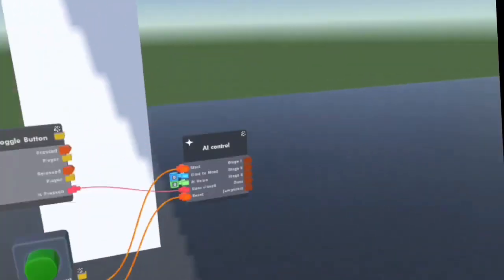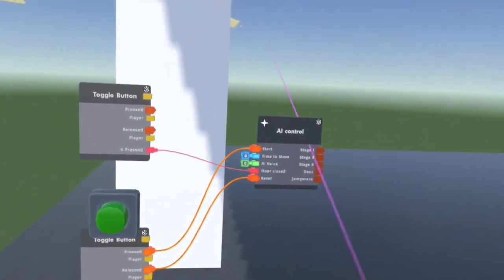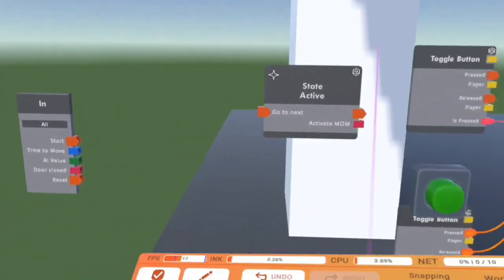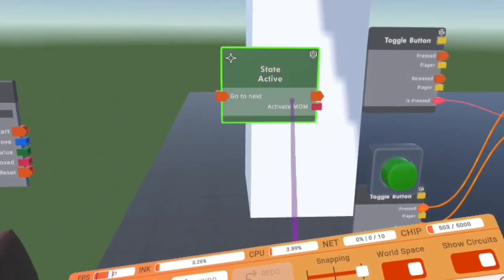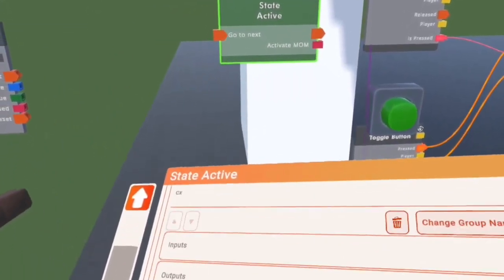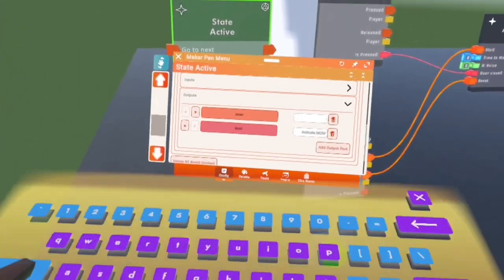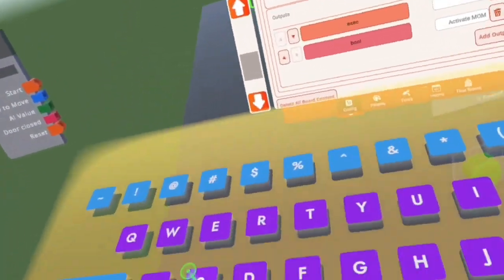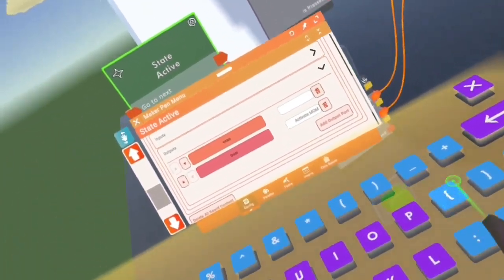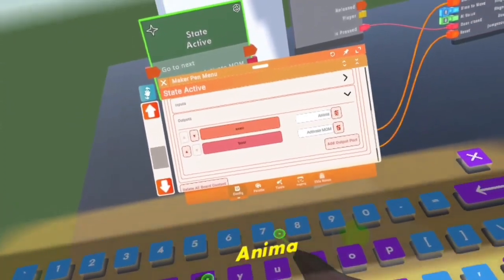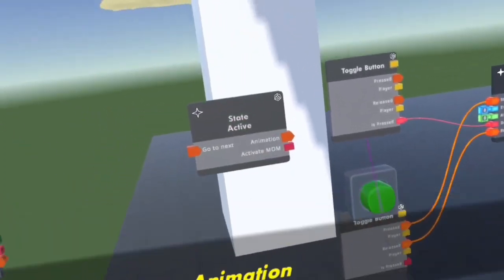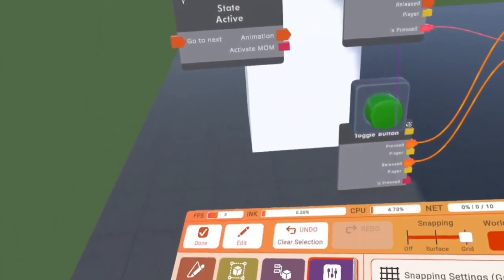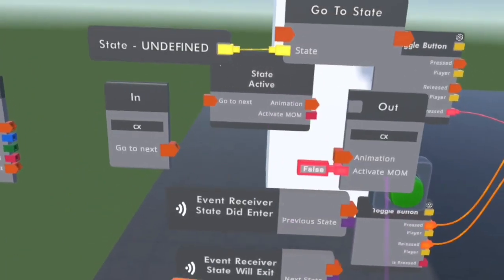So ignoring that, we have this. Let's continue configuring it. Let's name our first output animation, so we know that's what it's gonna animate to.